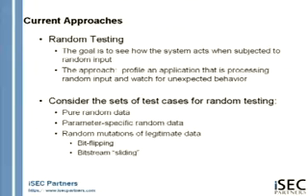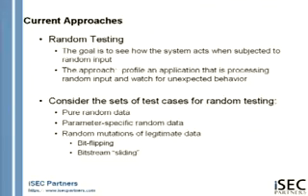So the goal is to just find out what is necessarily bad behavior, and we hope we can figure that out in advance. If we were to do random testing, there are three types of test cases that I've seen a lot of people pull from. The first is pure random data. If we go back to our basic web application example again, if I just open up port 80 and start catting /dev/random to it, then that would be pure random data. And then there's parameter-specific random data, where I know that a web request actually has a number of inherent parameters in it: values on the URL, values inside of post strings, cookies, referers, any kinds of other things. I understand that those are parameters, and I test random data for those specifically.